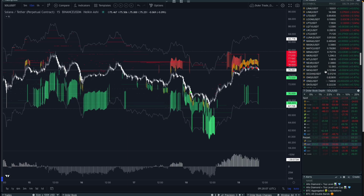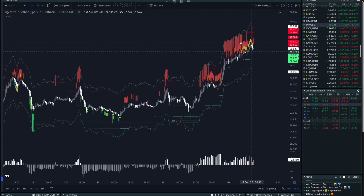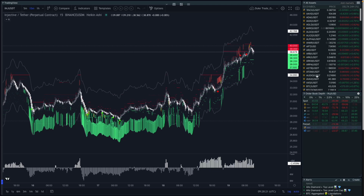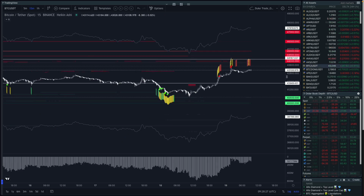And then another interesting one that I believe is in price discovery fairly high up is Engine. He's really hitting some spot supply here as well, and perps traders coming out of that as well, just on the lower time frame here. So yeah, we'll see what we get today. I think it'd be quite nice to run BTC back a little bit.